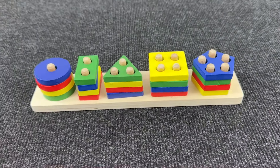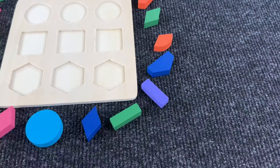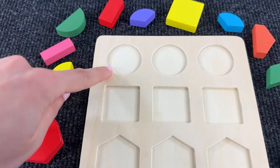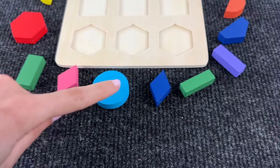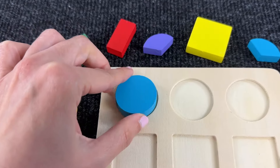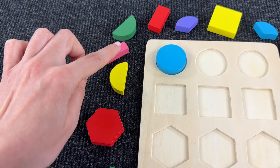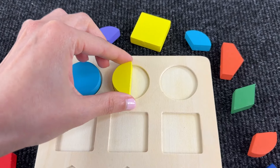Now let's go — we have a board with various shapes. Let's assemble the first shape. I think it's a circle. Where is it hiding? Right — it's a light blue circle! Now let's assemble this shape. I think we need two pieces to complete it. Oh, we have the first one — a semicircle.